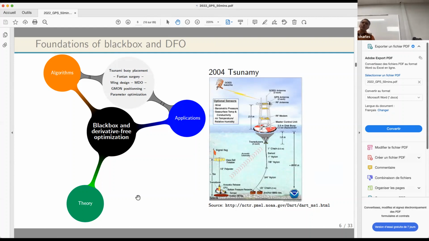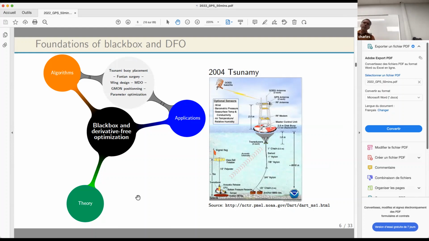So the question was where to position these buoys to maximize the probable warning time to populated cities on the Pacific. So we model all of that. The simulation to compute all of that generates some earthquakes and then generates a wave, looks at the way the wave is deployed, sees when it intercepts the buoys, computes the warning time, etc. So that was the black box. Well, that's an example of a black box optimization problem that our methods are able to address.